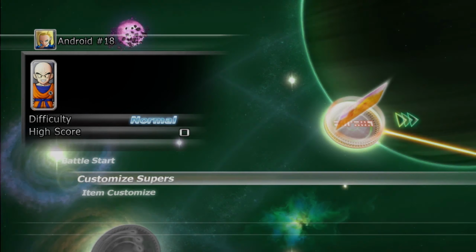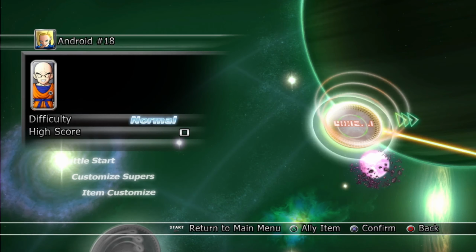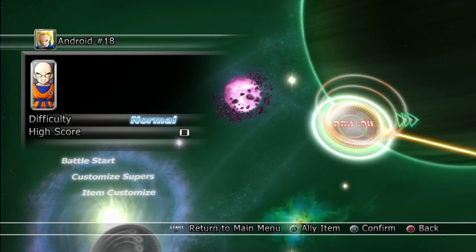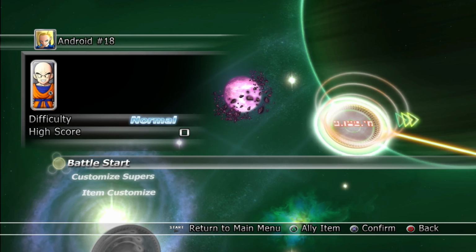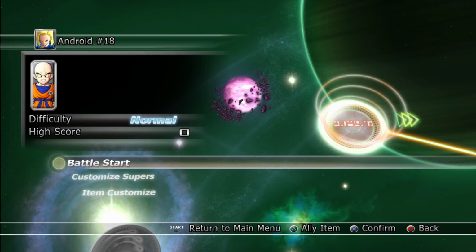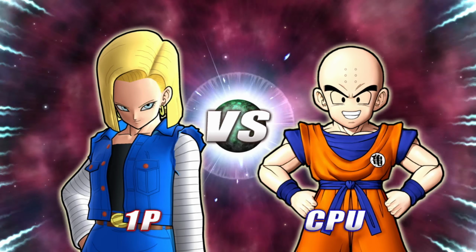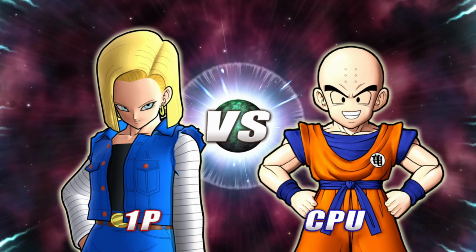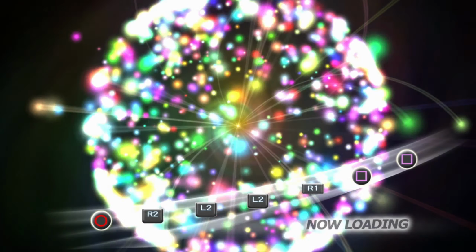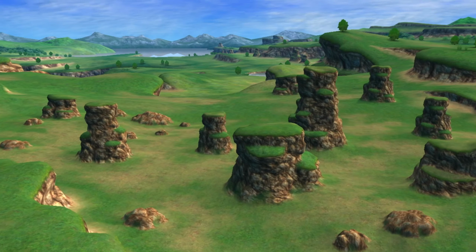So let's see her super attacks right now, and we're missing one more. Okay. Now for items, I'm not going to change anything. I'm just going to leave it how it is, because most of these battles, you don't really need items unless some certain ones. But for right now, let's get started with Krillin. So this is normal difficulty. It should be pretty easy, guys. It's not that hard, except once you get to the much harder levels, or mostly the extra battles. Those are going to be pretty hard.